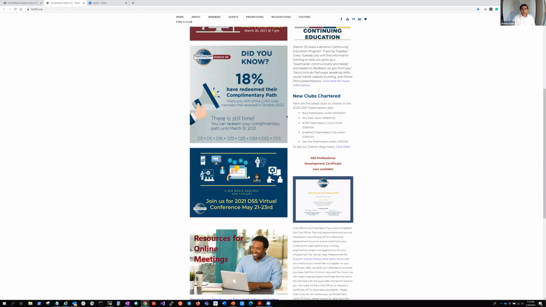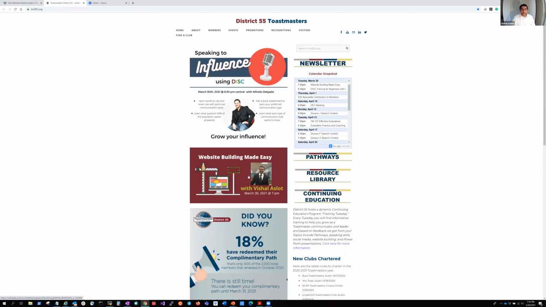But what you should know, this website is not designed for visitors. It's designed for members. We are in the process of creating something for the visitors, like I said, on MailChimp, probably. The other thing that's worth noting here is that this website format, you might see on my screen, there's a lot of white space on the left and the right of these two columns. And that is intentional. It's because it makes it easy to show it on a mobile device.